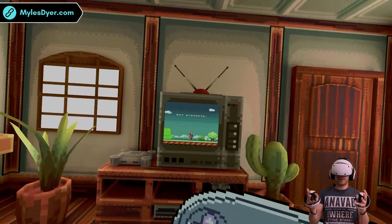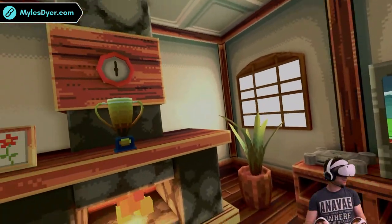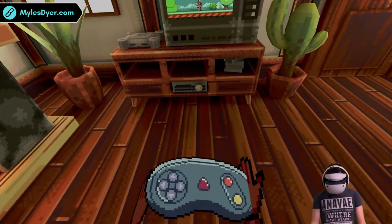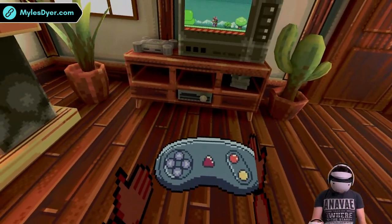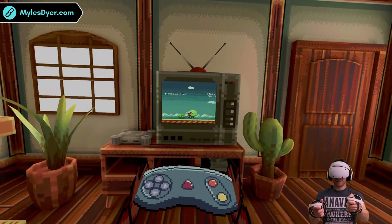And what makes these games great is you are basically playing a game in a game, and you are going back in time to feel the retro gaming feels. So right now, here I am, and I'm actually going to be grabbing this, and now I'm actually playing this game.